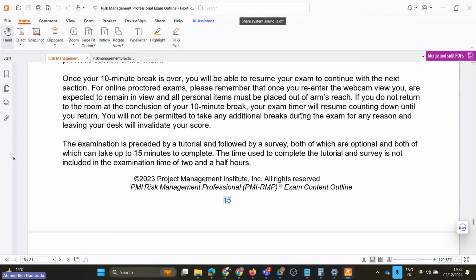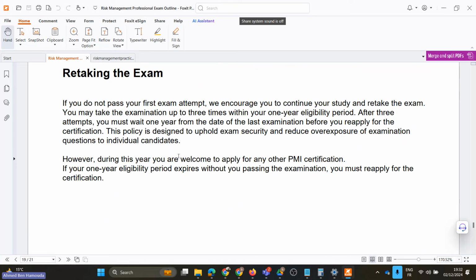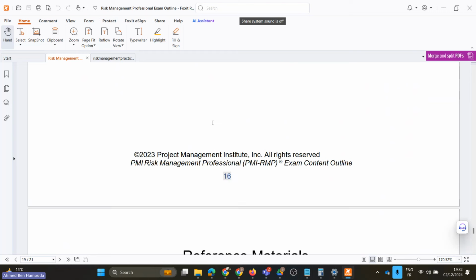Once your RMP application is accepted and you pay for the RMP exam, you can go next on PMI's website. It will show you the test centers, Prometric centers, where you can actually take your RMP exam. You can take it in a test center, or you can take it at home, and you can take a 10-minute break between the questions. All right. Okay, before you start the examination, you will have a tutorial which will explain to you the software, which is the same exact software used for the PMP. Okay, and then you will have a survey at the end. Both will take up to 15 minutes to complete. Okay, I think that's it. You can retake the exam in case you have failed your first attempt. You are entitled to 3 attempts in total within one calendar year. Okay.